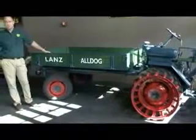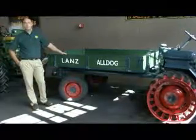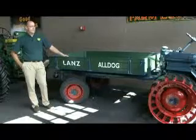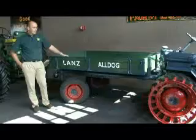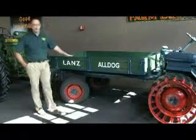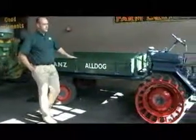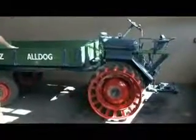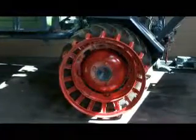You could put loaders, generators, sickle mowers, harrows, plows, cultivators, you name it, it was probably made for it. Looking through some of the advertising brochures, it's just unlimited what you could do with this tractor. I like to refer to this as our early Gator because of the cargo box. We just turned it around later in life. But this tractor has the optional mud lugs, which is the red rings you see on the rear. It allowed the mud to flow through and not get packed in between the wheels, but yet you could still have additional flotation, kind of like what duals do today.